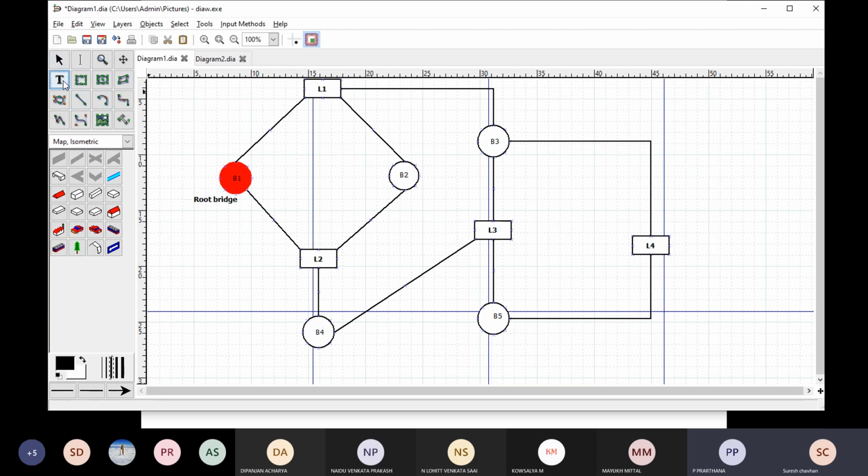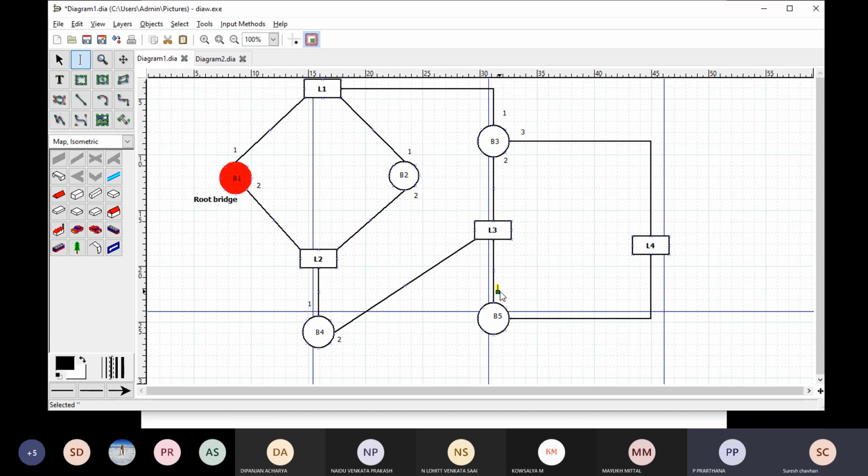I'll give port number 1 and port number 2 for bridge 1, and bridge 2 has 1 and 2, bridge 4 has 1 and 2, and bridge 3 has 1, 2 and 3.